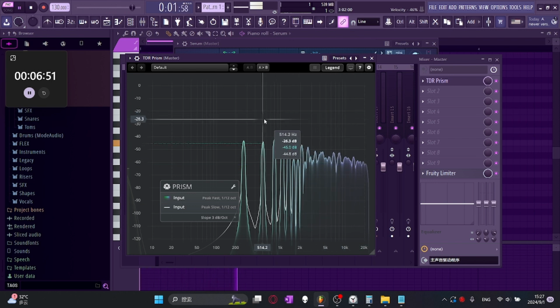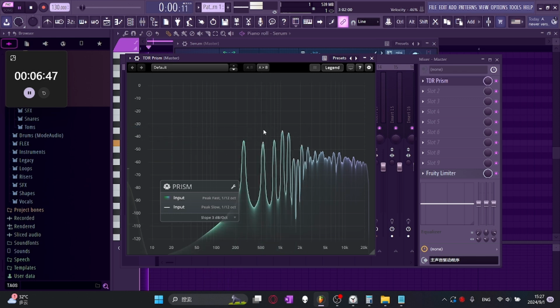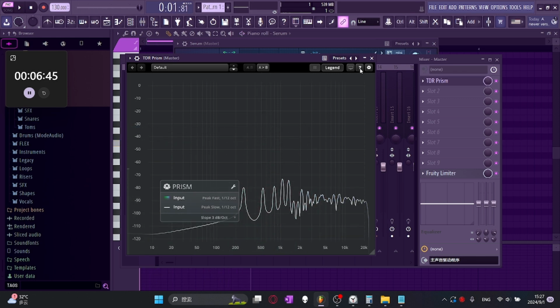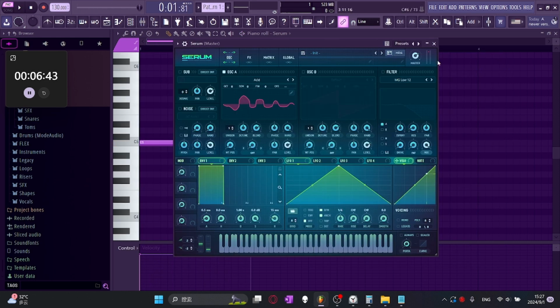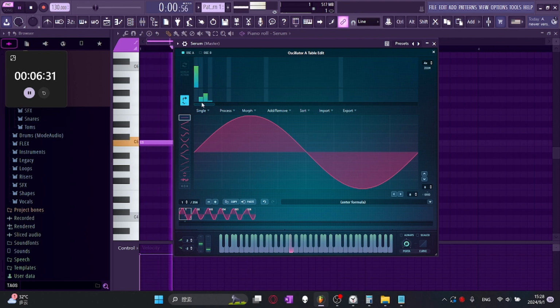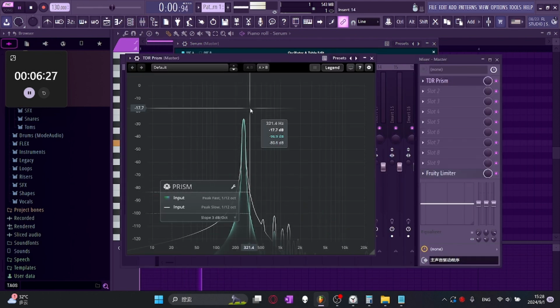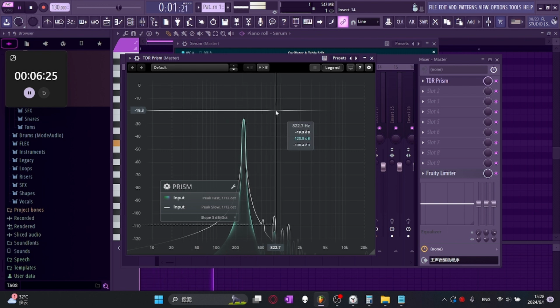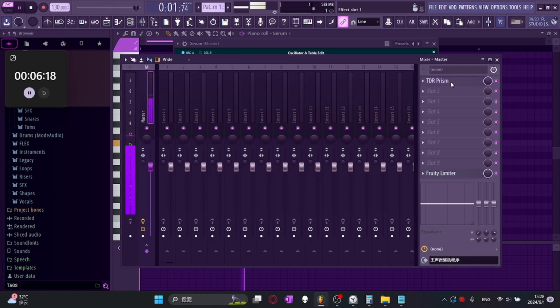Any pitched instrument has overtones, or the harmonic series, unless we did what I did at the beginning, which is take this sine wave and keep clicking here, click, click, click, until all we get is a fundamental frequency. You can see there are barely any other overtones. It's just this fundamental frequency, and I did that specifically for a reason.